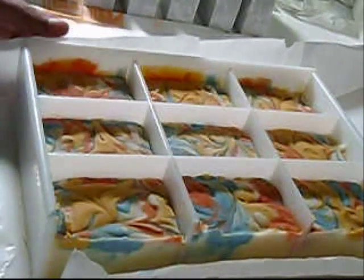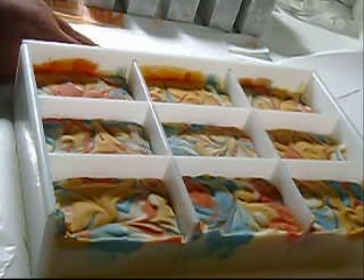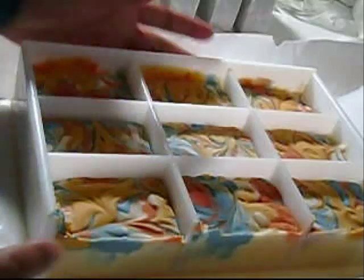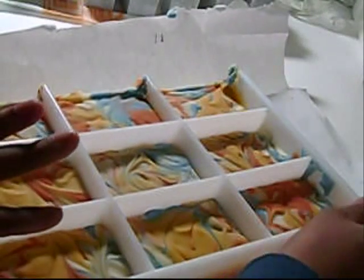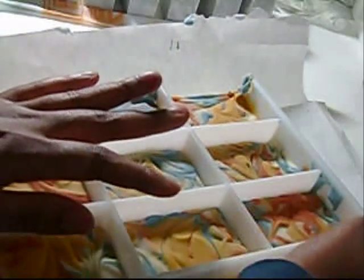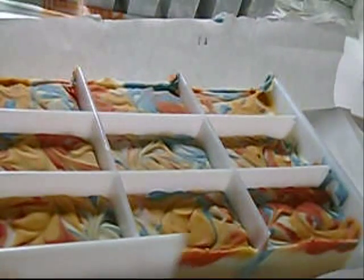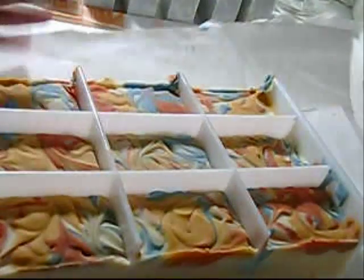Okay, I just wanted to show, this is the champagne snow showers that I made earlier today, and I'm just about to unmold it. It's been in the mold for about 6 hours, I think. So I'm going to see exactly how firm it is. I made this around 2 o'clock this afternoon, and it's now about 9:30.